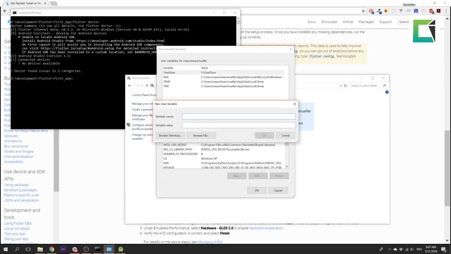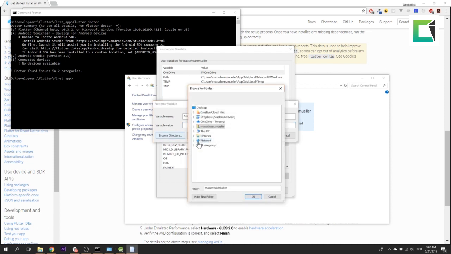And the name is important, ANDROID_HOME, all uppercase. Make sure to not add a typo here. Now, with that name defined, you need to define a value, and that simply is a path pointing to the Android SDK. You can click Browse Directory here to choose the Android SDK location, and there simply choose the location you selected in the wizard which ran when you opened Android Studio. In my case, it's the Android folder. It should be this folder which has a platforms, emulator, and so on subfolder.